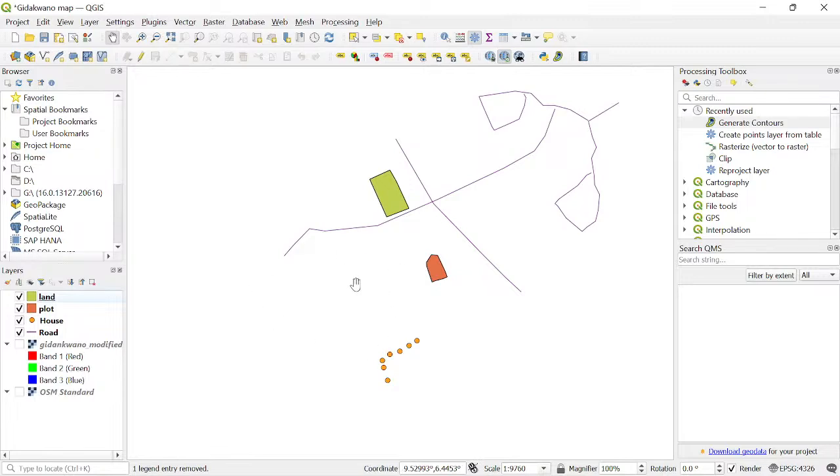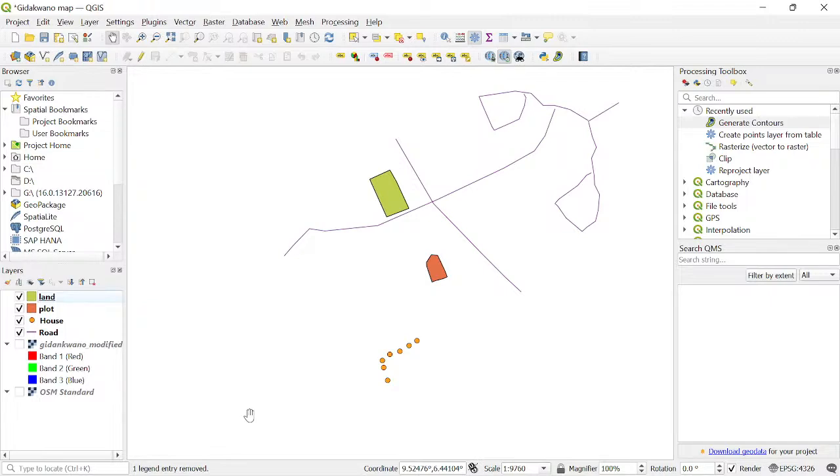So if there are different points at different locations in a specific area that are 10 meters, a single line is going to join all those points. Then if there are multiple points that are say 20 meters, the contour is going to join those points together.